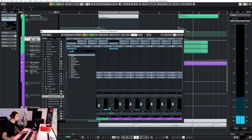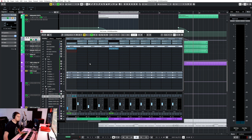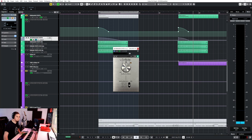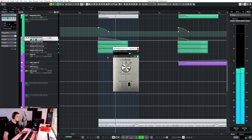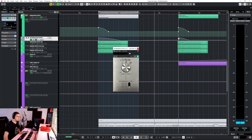Okay, and what if I added an amp or a distortion box to this as well? So distortion, let's try the saturation knob. Will it work? Will it crash my Cubase? Hey, it didn't. Saturation. Type. Neutral. Okay, let's max it out and let's turn these down a notch so that it doesn't murderize us. Minus 10.